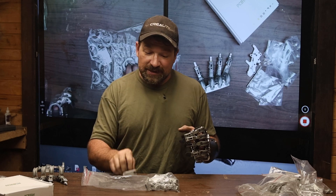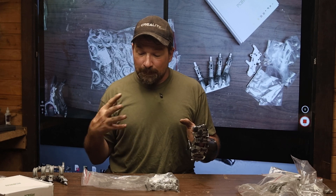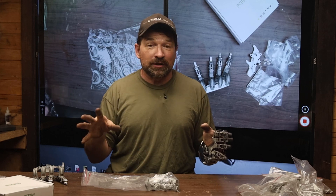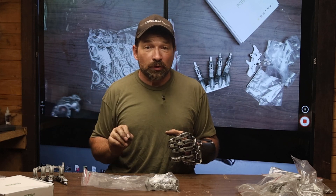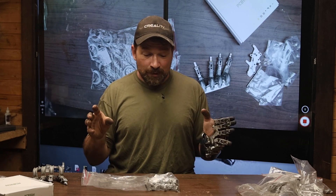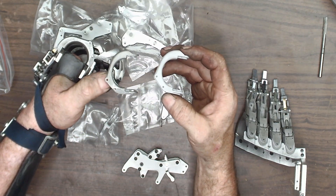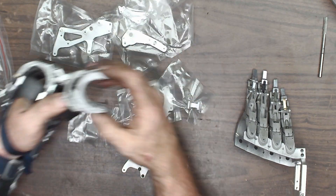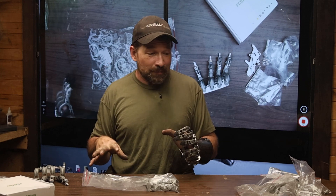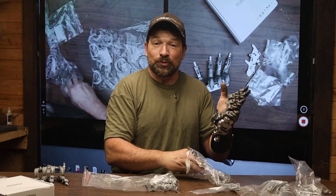Something that was super neat is these were all reorders of the parts, and it's been probably about seven, eight months since the last time I ordered these. I logged into my account and was able to just click the reorder button and they show up. Something I expected but still super cool is that from batch to batch they are exactly the same — parts you order one year, you order them say a year later, they're going to come exactly the same way you received them the first time.